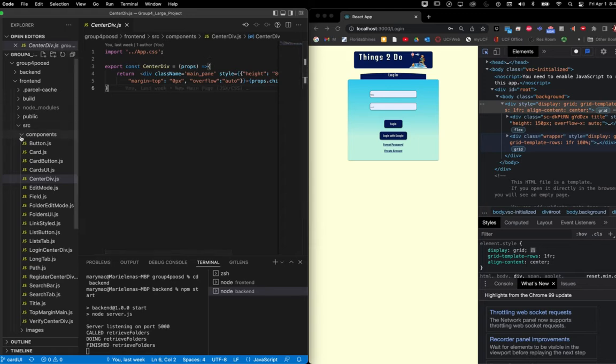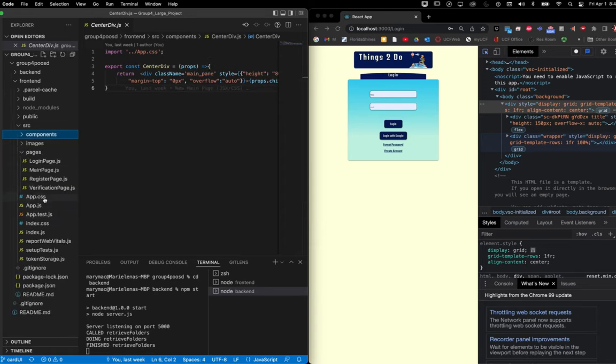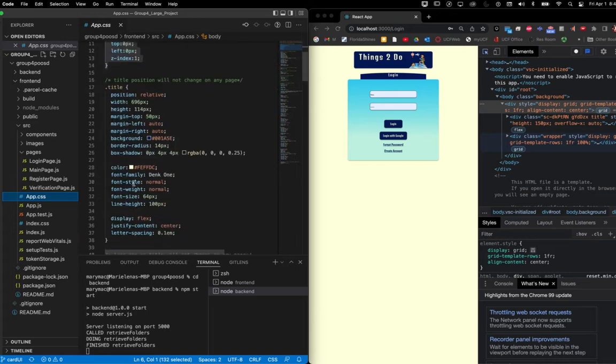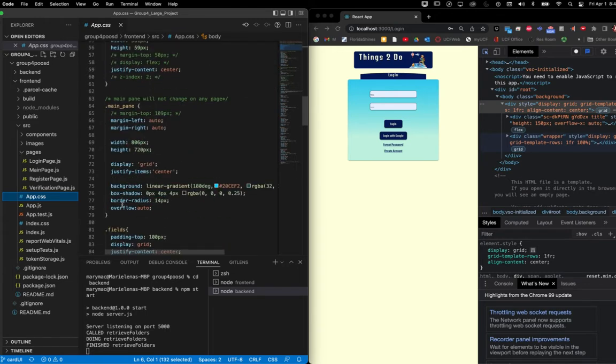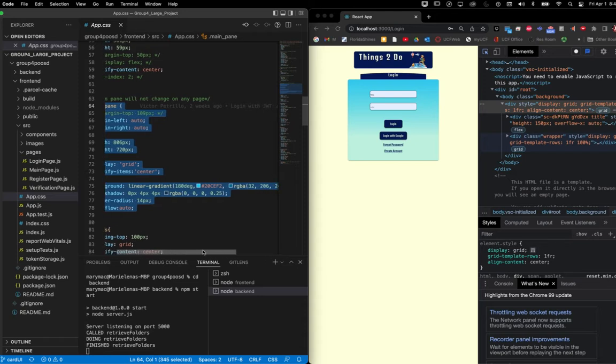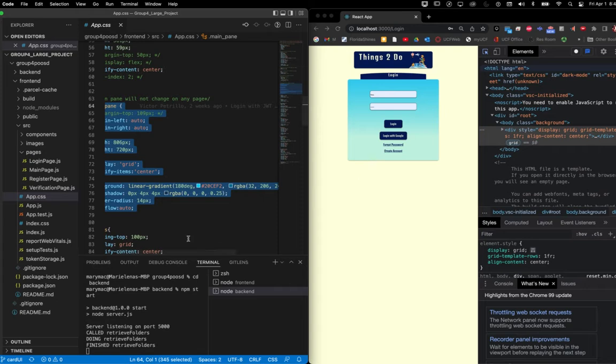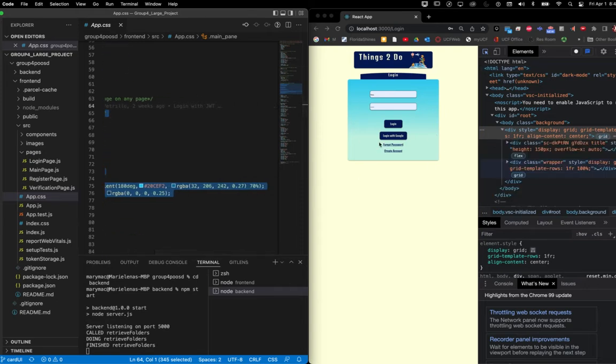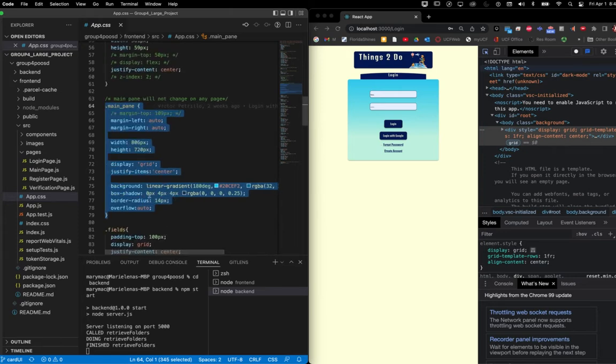The center div, if you wanted to change the color for the center div, for example, you'd have to do it by looking at this main pane CSS description here. As you can see, it shows that linear gradient that I did, how it fades from a darker blue at the top to a clear, transparent RGBA color on the bottom. And yeah, I think that's pretty much the main setup for the center div.